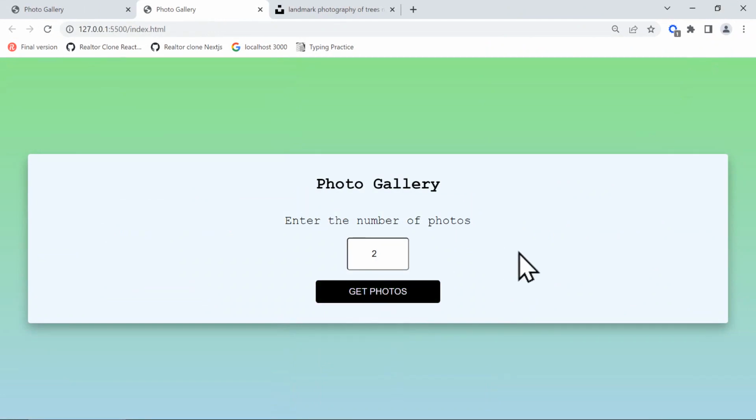And in the next section, we are going to add more functionality to the website. We're going to learn how to connect with the Unsplash API to fetch the images and show them here inside the website. So see you in the next section for the JavaScript part of the project.